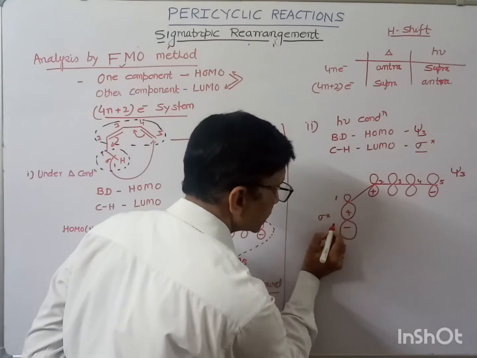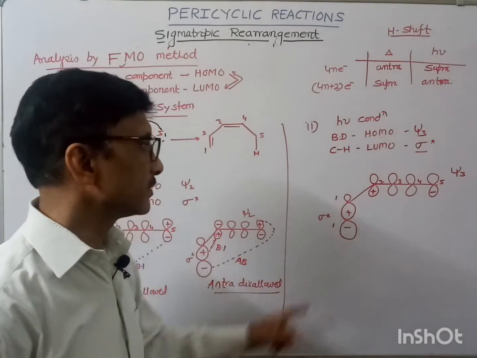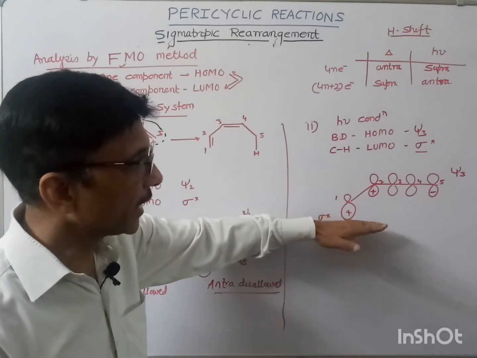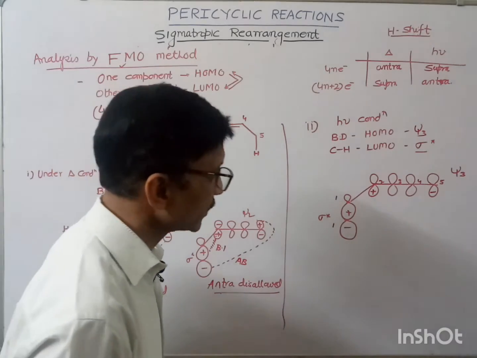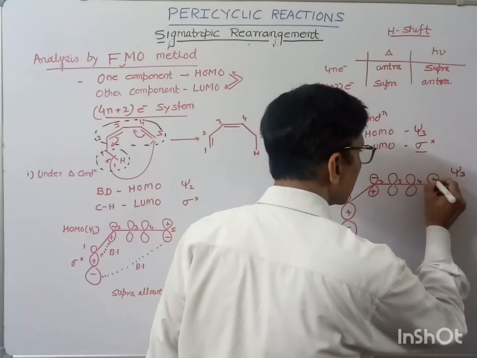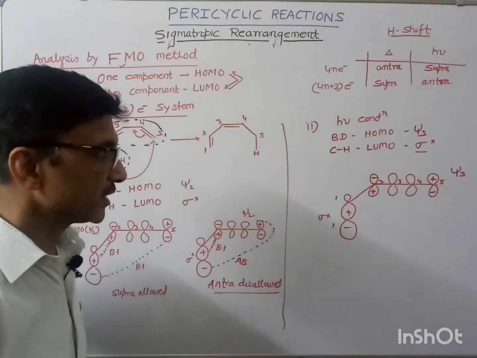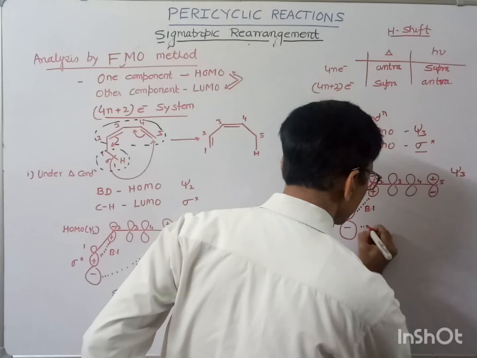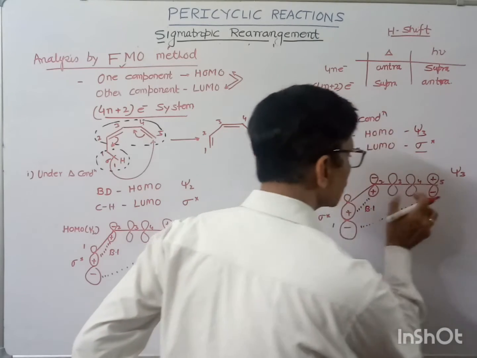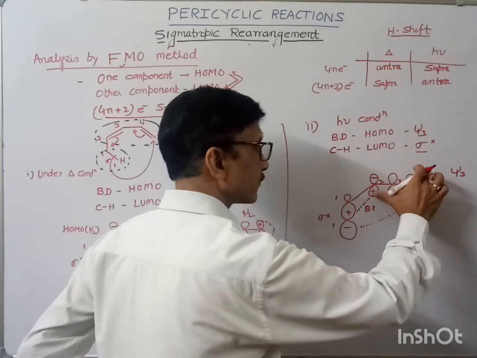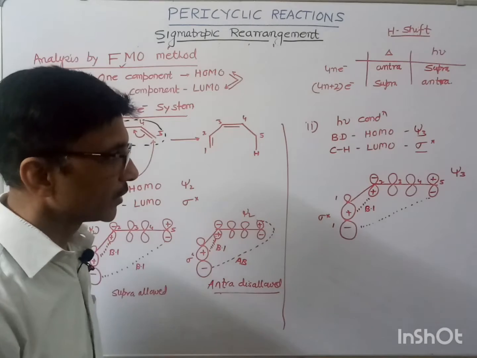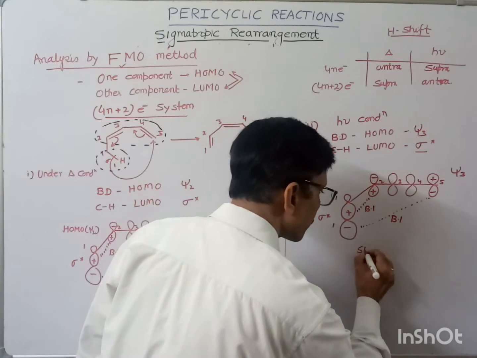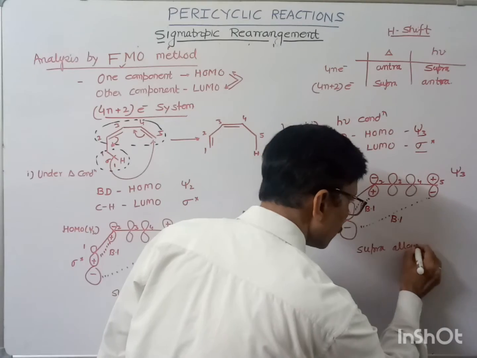So for sigma star we should write plus minus. So this is our 1st carbon, and this 1st carbon is attached to this hydrogen, which is also given in the number 1. So this breaks, and the 5 bond should get formed. Now if it interacts in a suprafacial manner, whether it is possible, let us see bonding interaction. In a suprafacial interaction, same side lobes interact. In an antarafacial interaction, opposite side lobes interact. So what you can see, both are bonding interactions. That's why this supra interaction is allowed over here in photochemical condition.